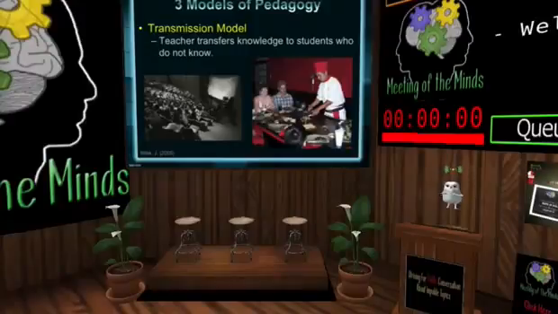And they're the expert. They prepare the food, and then they serve it to the students on an empty plate. So, the underlying assumption to this is that a student's mind is empty, and it's the job of the teacher to fill it. There's also the assumption that the teacher knows more than the student.